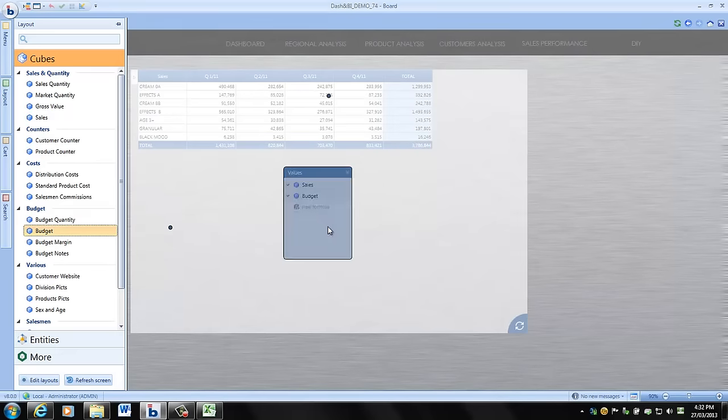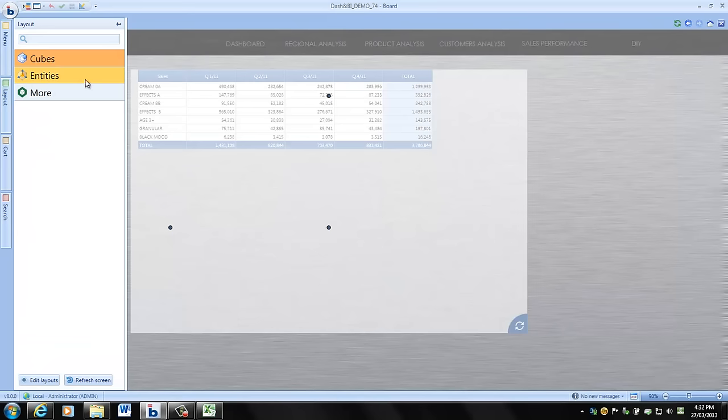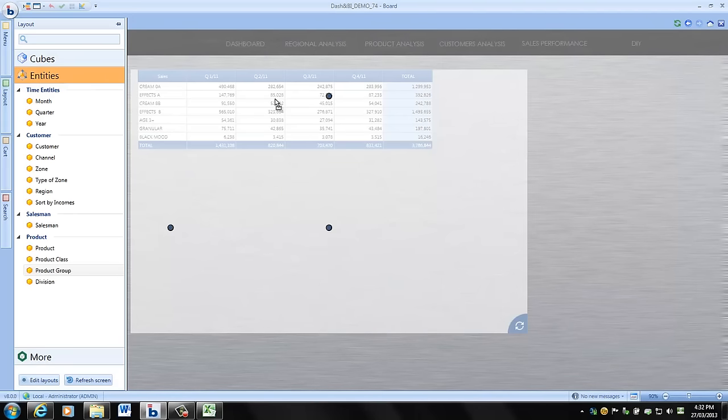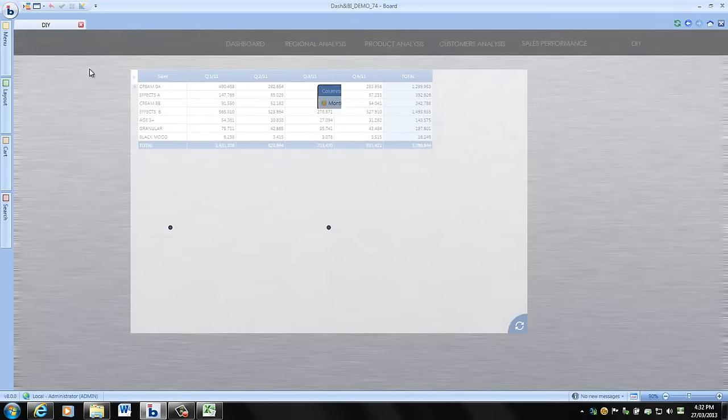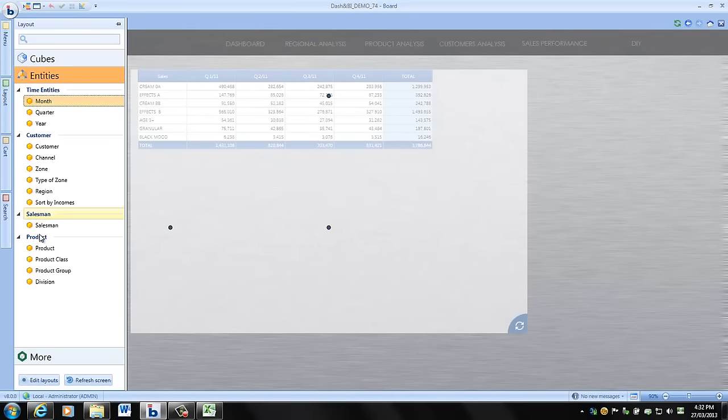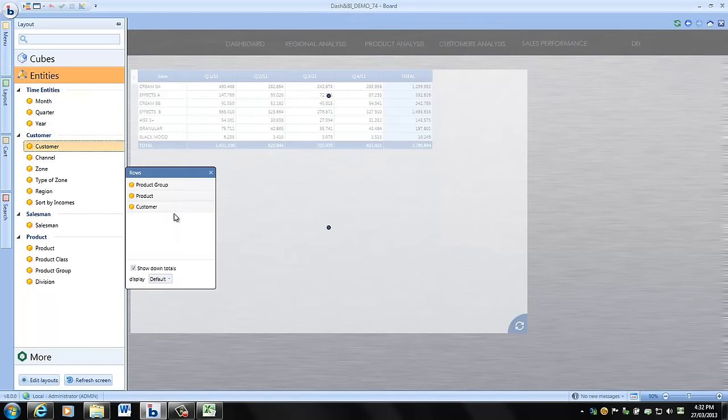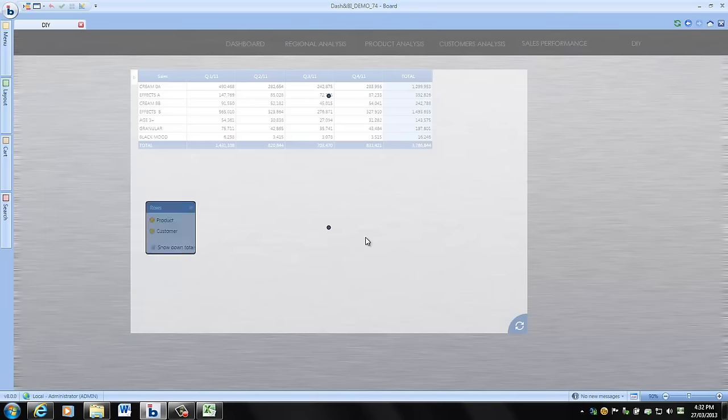I could add in a budget here. I could change the way we're looking at the data and say, well, I really want to view this by month. So I'm just going to get rid of quarter. And maybe I also want to look at it by product and customer to show you an example of how it groups information together.